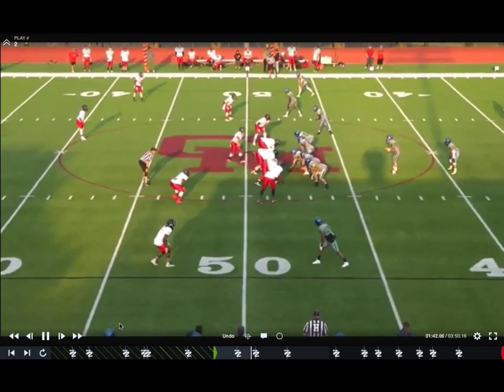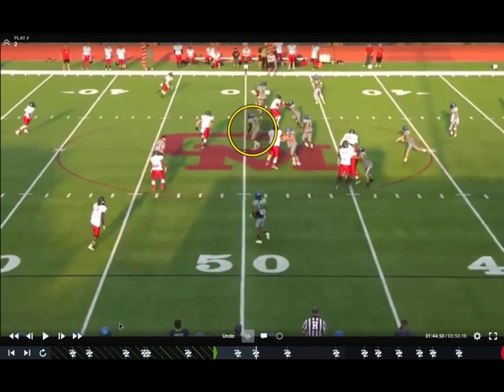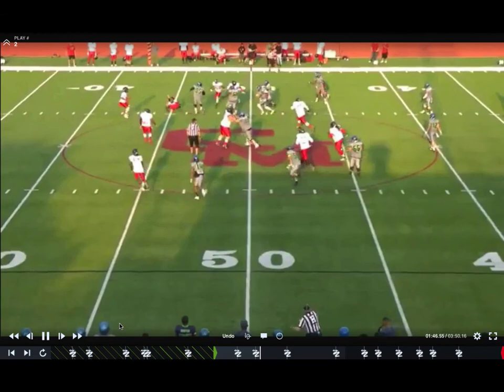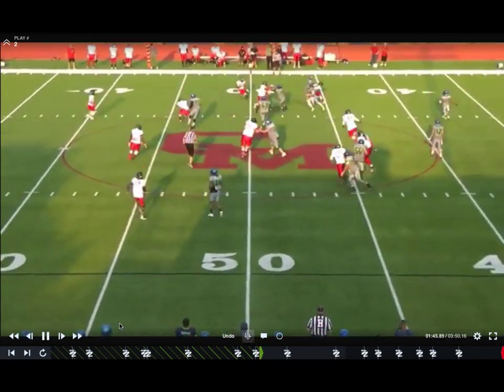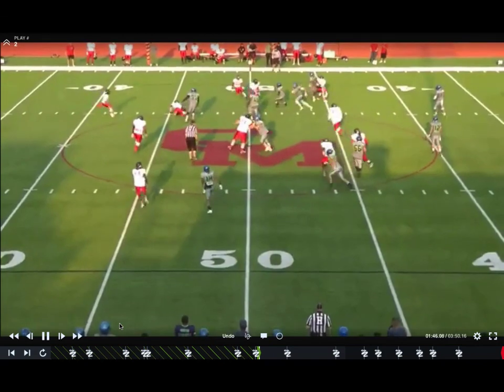On play 8, this is an illegal block in the back by the center. Linebacker's reading the play, and you see he spotted the linebacker. So it's not like they're engaged, and this linebacker turned his back and it was a continued block. This linebacker's still 2.5, 3 yards away. He sees the play's going to the screen out to his left. He's heading out to pursue the tackle, and this center just blasts him in the back. We need to try to pick this up. This is something that the backside could get, possibly even the umpire. We want to get these if we can.